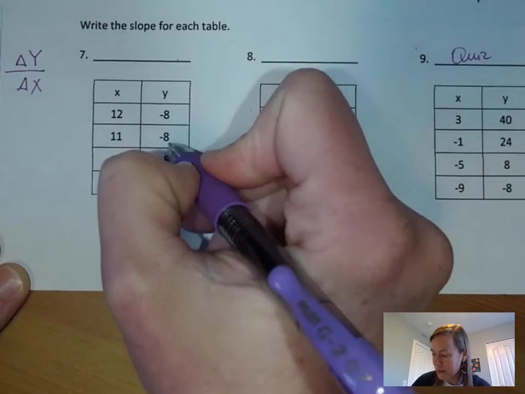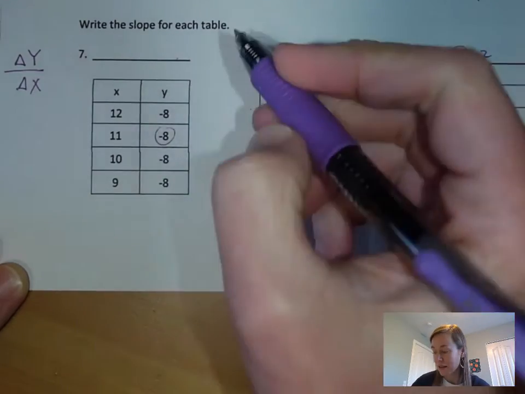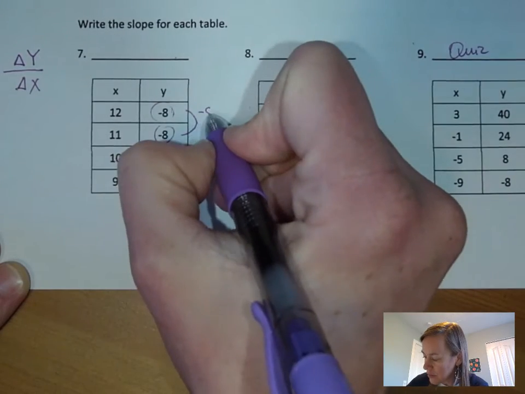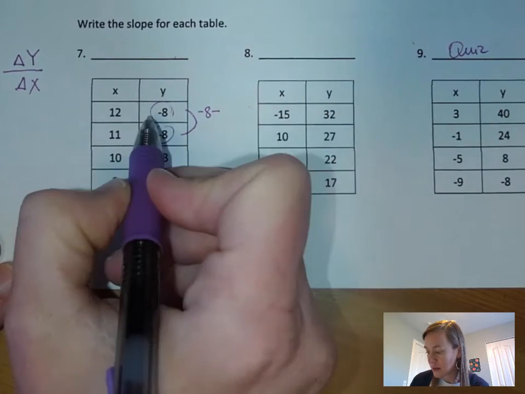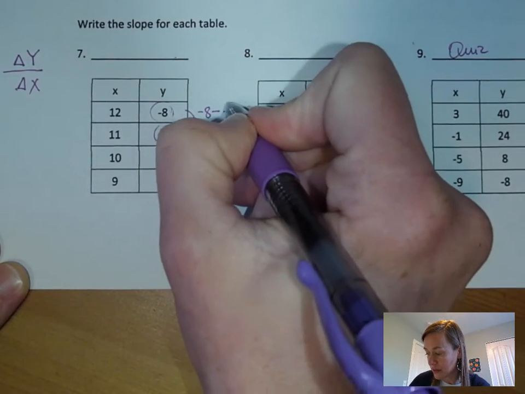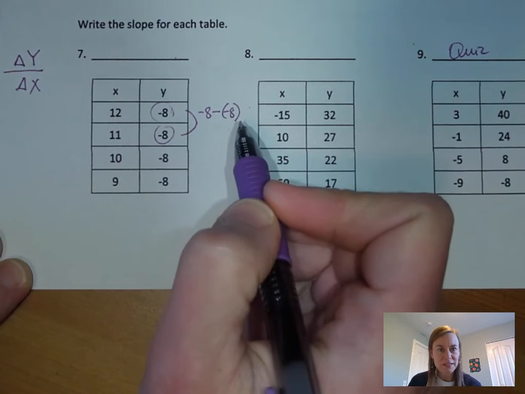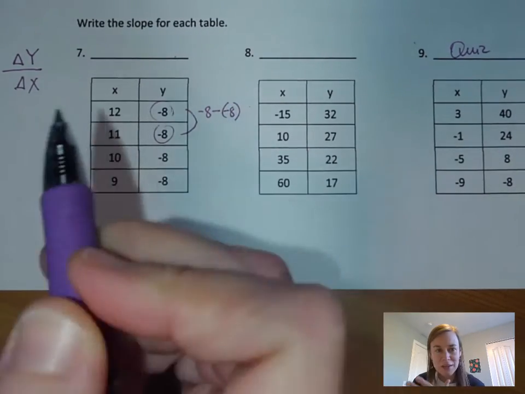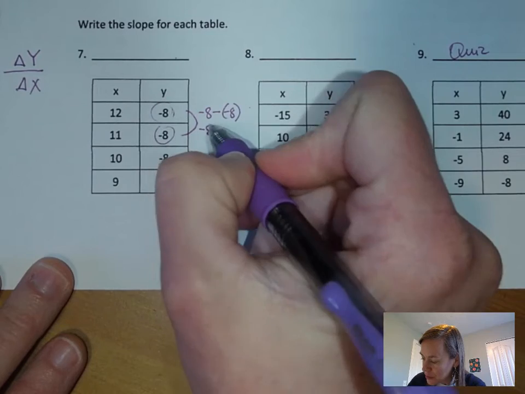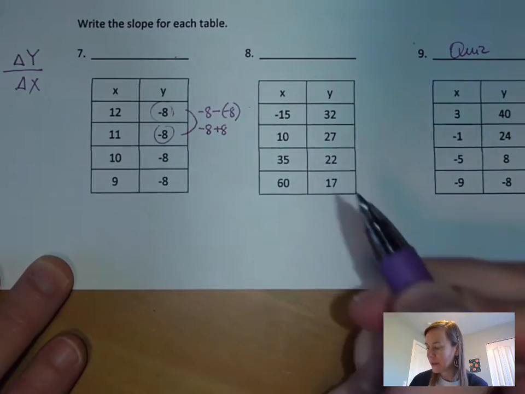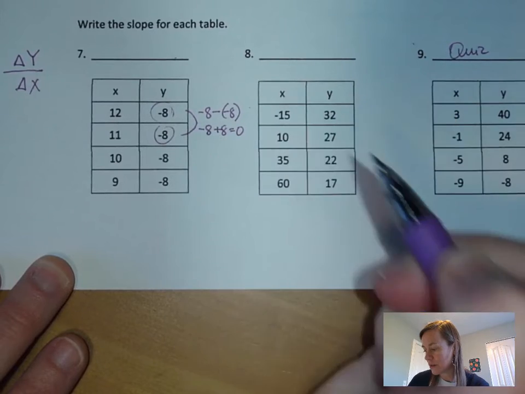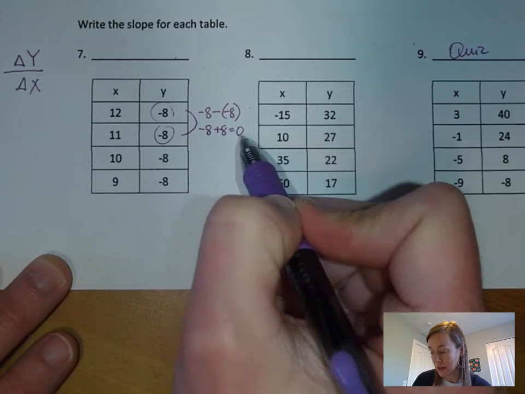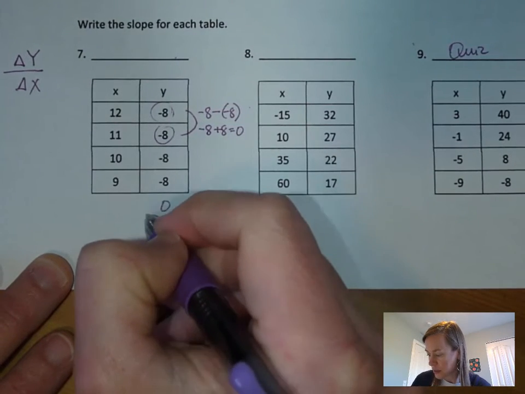So I'm going to take this number on the Y side, and I'm going to subtract this number. So let's see, -8 minus a -8. So I'm going to have those two negative signs right there, right? Minus a negative. So let's think about that. Minus a negative is going to be like adding an 8. Those two negative signs come together and form a positive. So it's going to be more like -8 plus 8, and that is going to equal 0. Okay, so that means that 0 is the change in Y. So that's going to be our number on top. I'll go ahead and write it right down here. So 0 is going to be on top.